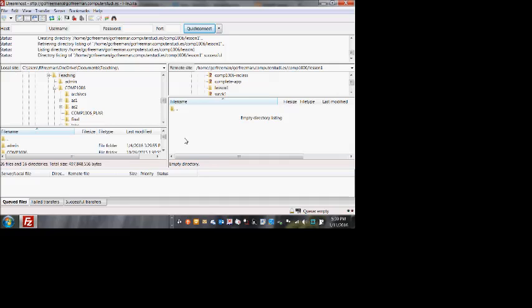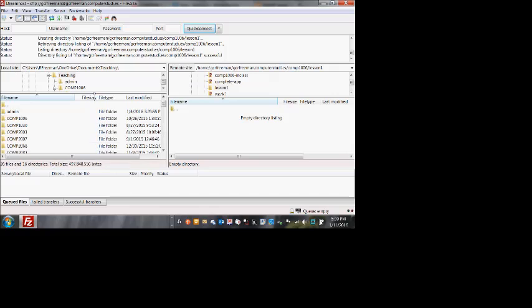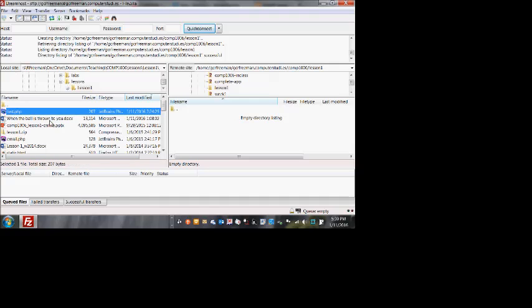So all I want to do now is browse on my local computer to my test.php, and we'll upload it to the server, then we can look at it in the browser. So I'm going to go on my local machine, go into COMP1006, and go into the lesson 1 folder for today. Now I have a bunch of extra files in mine. You'll probably just have this one page. Here's my test PHP file, dated today.